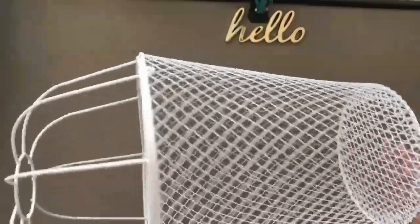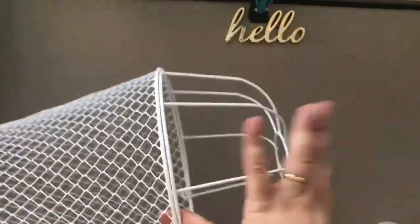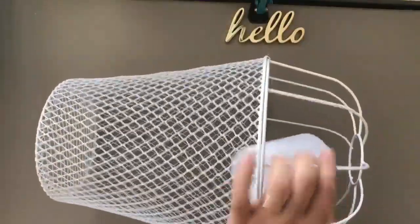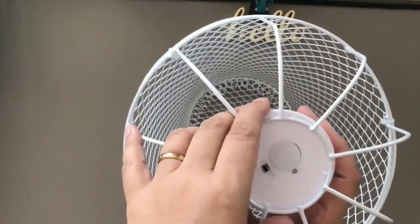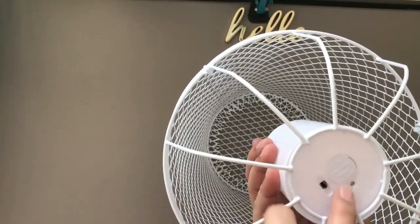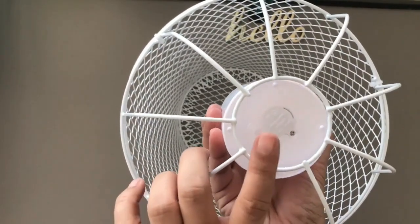Okay, so this is how it's gonna look. I'm not gonna use it like this. I'm gonna use it like this. This will be my bottom. This is gonna be the top. And this is where I'm gonna put the chains. It should fit in, and I'm gonna be connecting it here. It has a hole, so I can just easily turn it on and off, and also access the place where there's the LED battery.